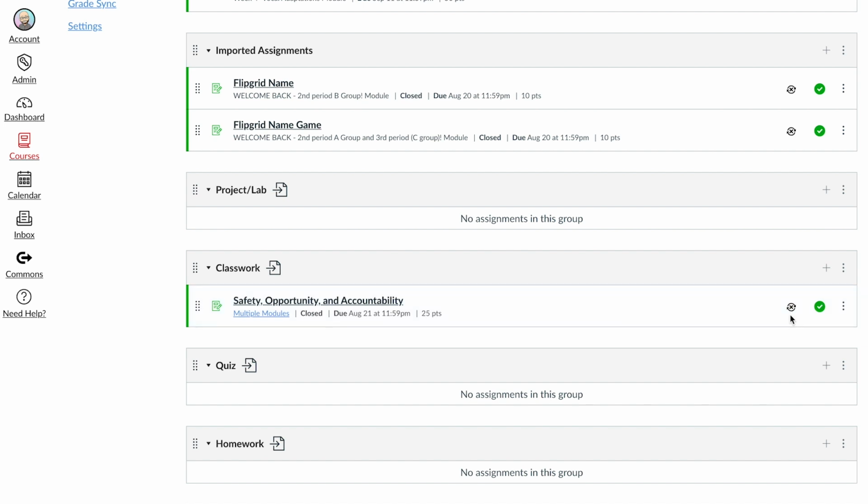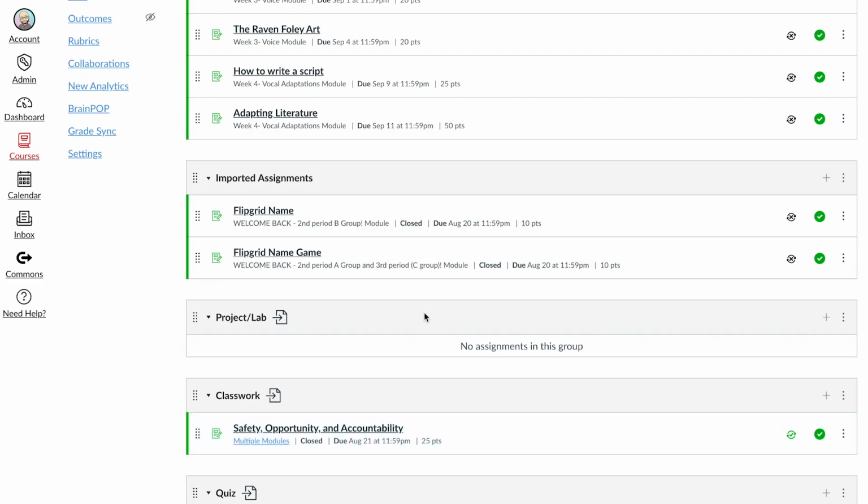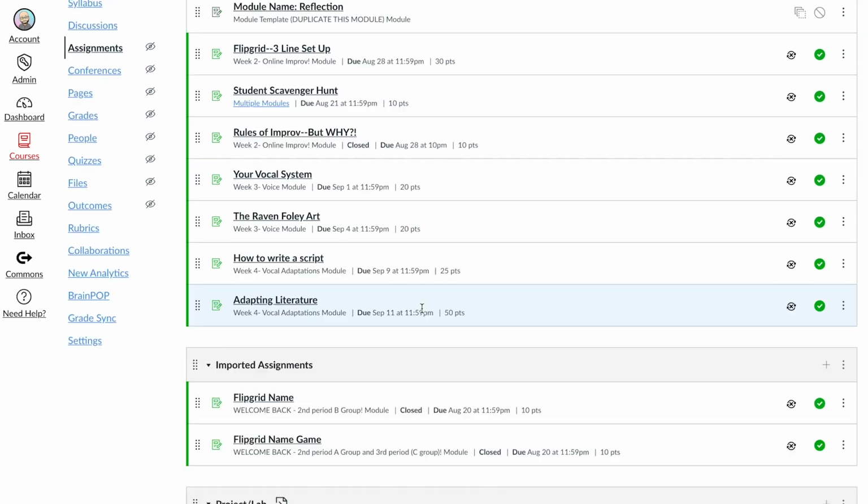This is not currently syncing, so I'd have to turn on the sync for this. So I'm going to click this and turn it on. See, now I've got a green check mark. So now this assignment will automatically sync to PowerTeacher Gradebook under the classwork category for me. The grades will go back there. I don't have to enter them myself. Hooray! You only have to do this for assignments that maybe you have created already.